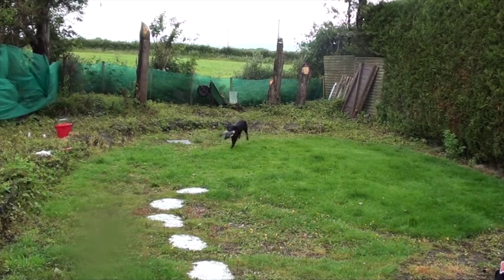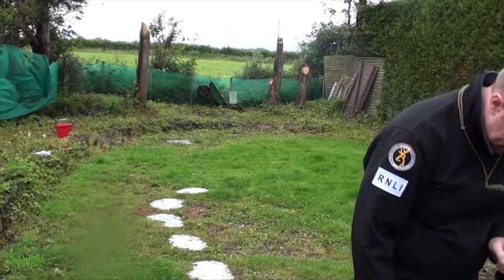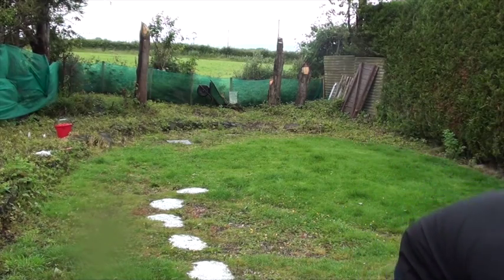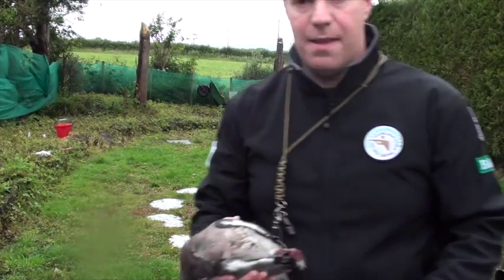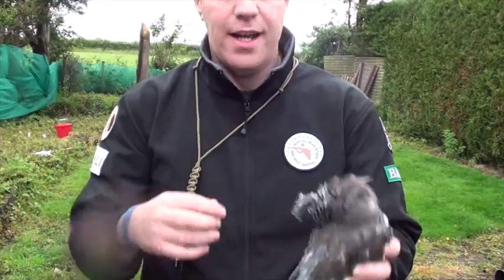Good girl! Very happy that time. She picked it up exactly where I wanted it. Now, the head bobbling about there, that's another good reason why the bird dummy from Gundog Solutions is great training for that, because that is whacking up and down. The dog can get a bit nervous, wondering what's this flapping around here, and just gets used to that. So she picked that up perfect. We'll give her another wee go. I'll just stand here, throw it this time, and see how she gets on.